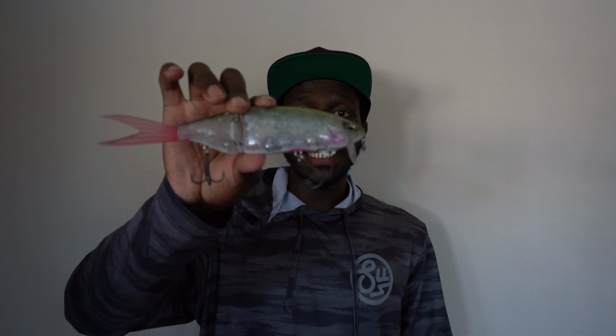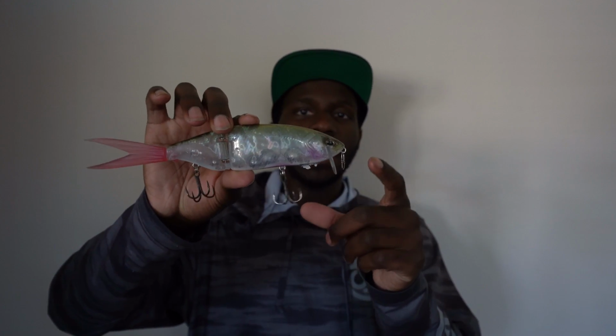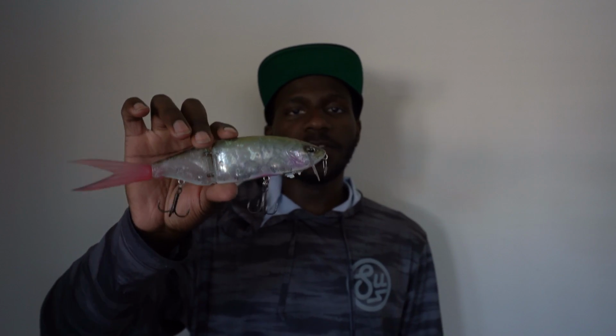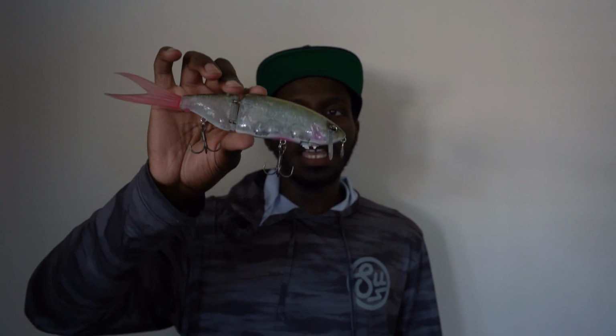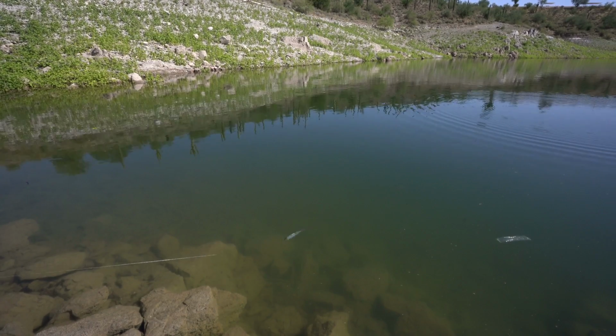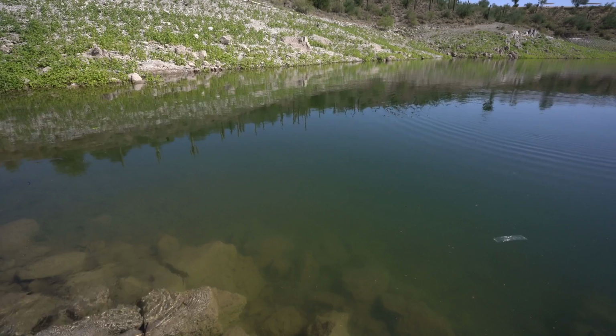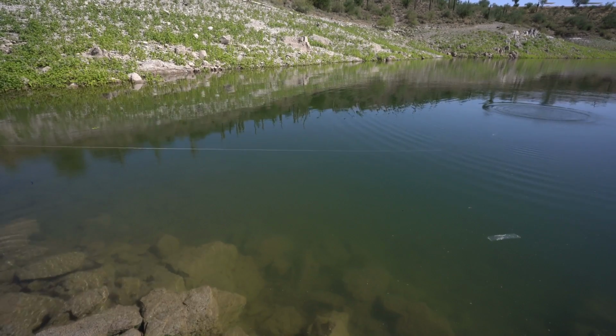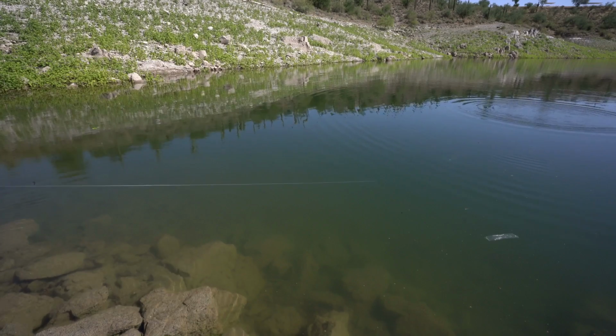So for the tiny Klash, I like to use a minnow lip as well as just the V-tail. And now with the tiny Klash in the yotamaki form, I've caught way more fish yotamaki style with the tiny Klash than I have with the Klash 9. I don't know why, but the way that this thing works on the water and just the size of it, it's just perfect for what I like to fish around.